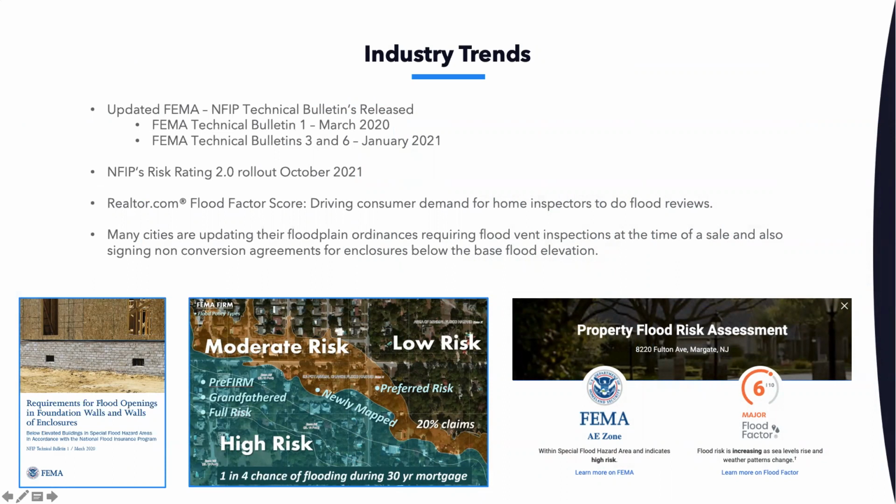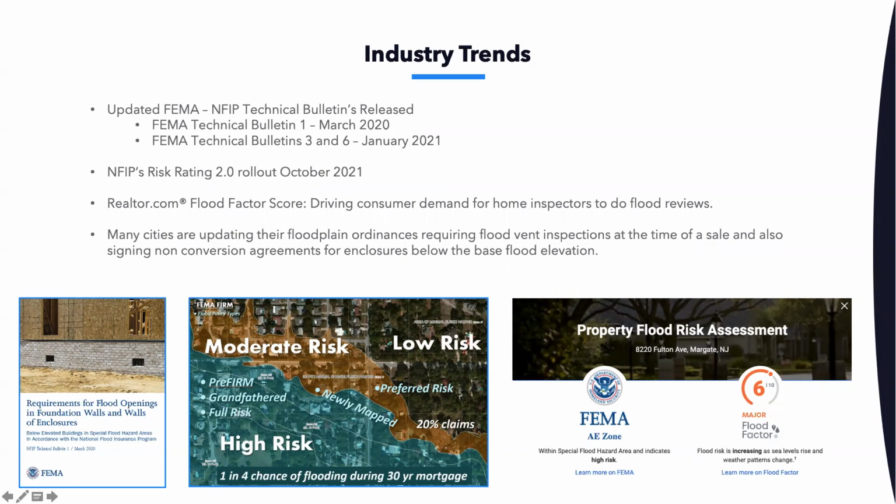There are still some code officials out there that are not up to speed on this. And I can tell you that just because I present to many of them. Technical bulletin 1 is the Bible when it comes to wet floodproofing. So any of your homes across the country, if they are built in a flood zone, they are supposed to be built up to the FEMA technical bulletin 1 standard.